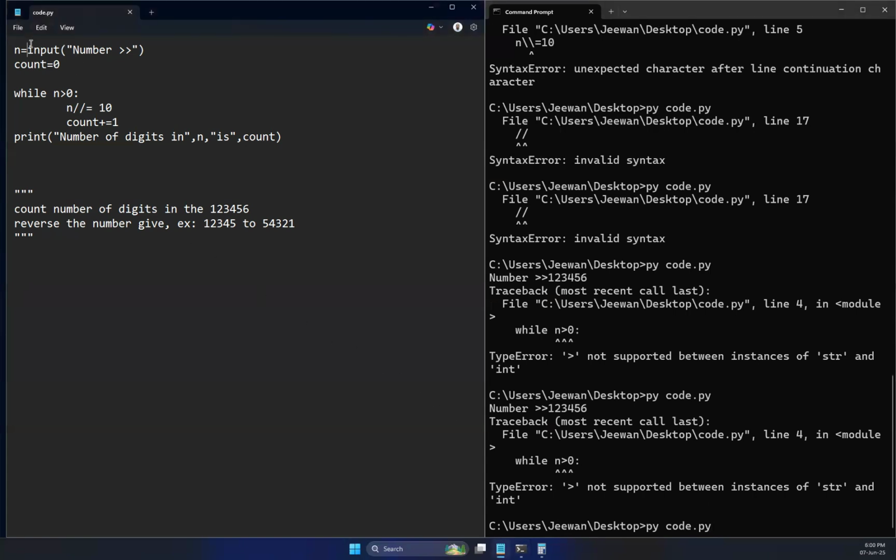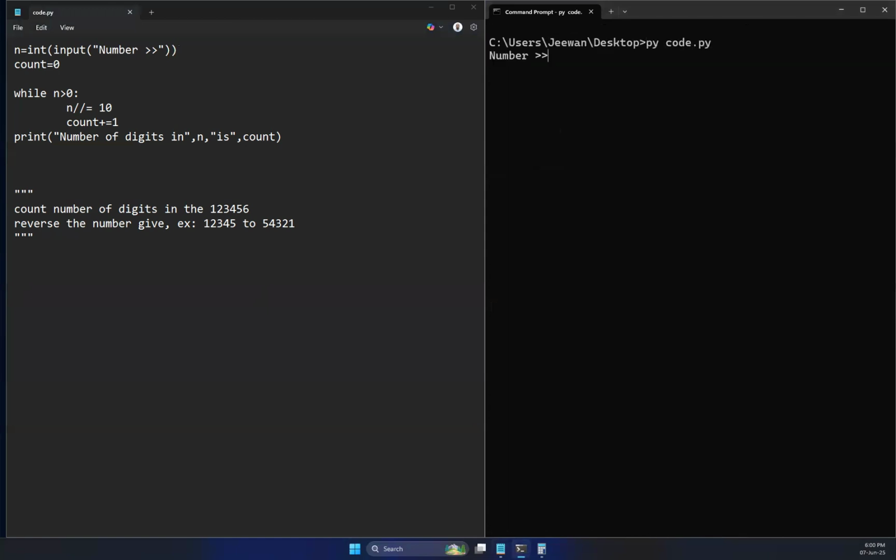Okay, you have to get it as integer. All right, int. One, two, three, four, five, six. Six. Number of digits in 0. Okay. Now the number has been changed to 0, no?